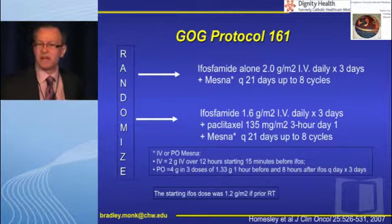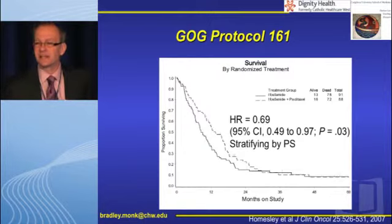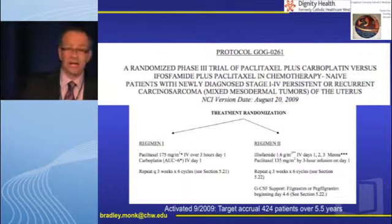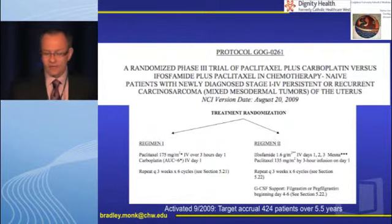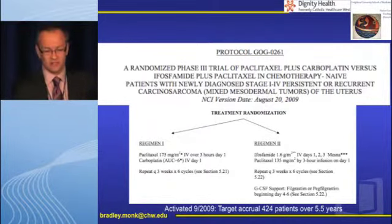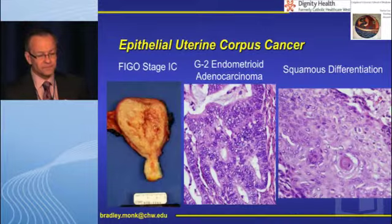We did a randomized trial, ifosfamide, which is the single most active agent at that time, versus ifosfamide paclitaxel with Mesna, and there was a survival advantage. And we hate it. You hate ifosfamide paclitaxel, and so do I, okay? So we're trying to compare it to what you like, carboplatin and paclitaxel, right? So this study is ongoing. I think at my center we have almost 15 patients on this, comparing, again, the standard, ifosfamide paclitaxel, to carboplatin paclitaxel. This study will probably report in about 2 years. It's been open for 4.